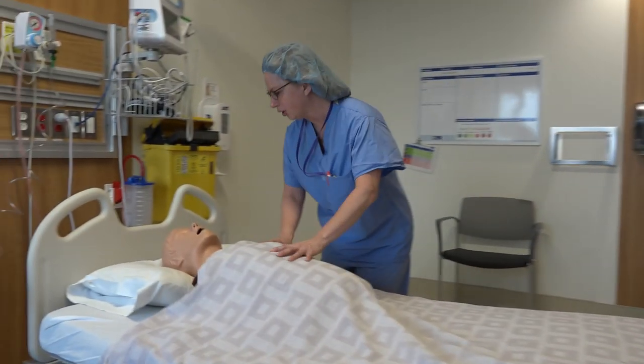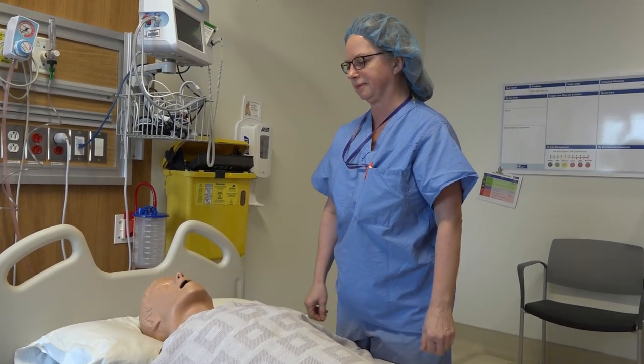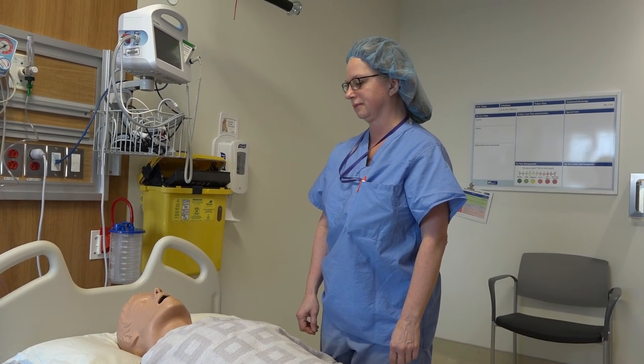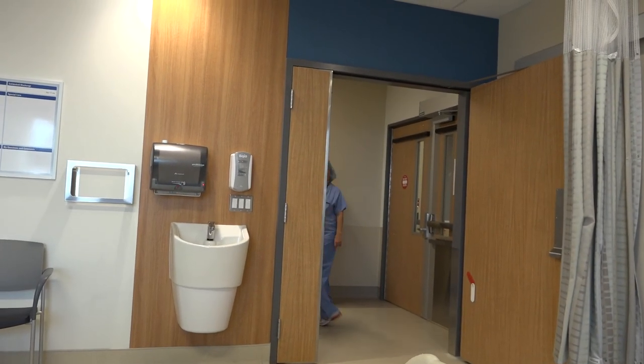You'll notice here that Nurse Cynthia is coming in to check on her patient and she notices that he is unresponsive. In the usual code blue fashion, she would activate the code blue and start chest compressions. In today's COVID crisis, we are going to ask Nurse Cynthia to leave the room immediately, activate the code blue, and don appropriate airborne PPE once the code marshal has arrived.